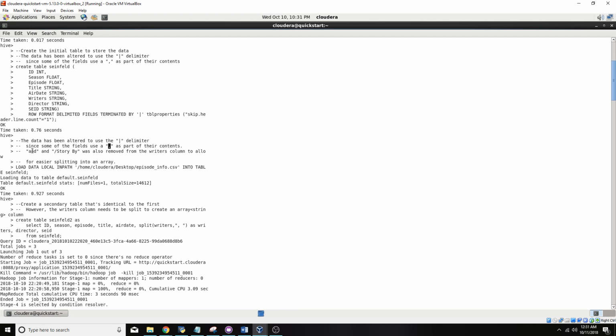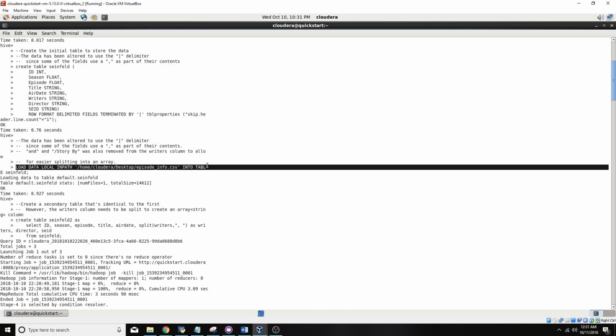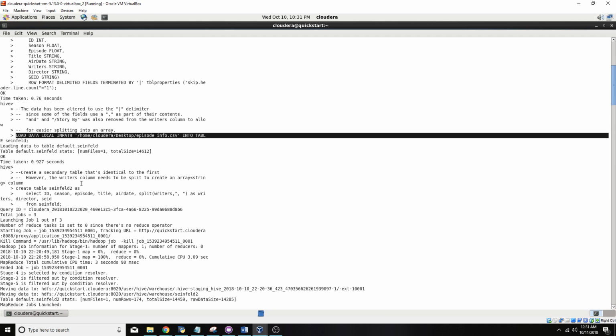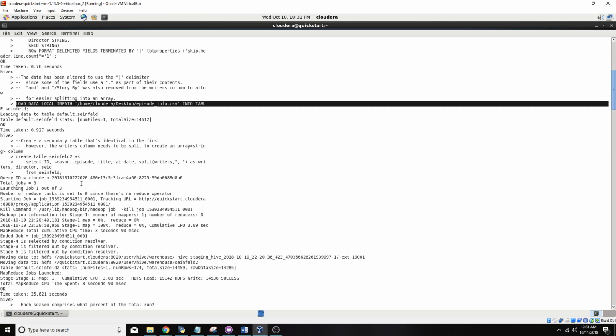I also removed the "ands" and the "story by" in the writers column, so that I could create a list, or an array rather. So I stored the initial data into the first table, and then created a new table using a little easier method, from the same thing.